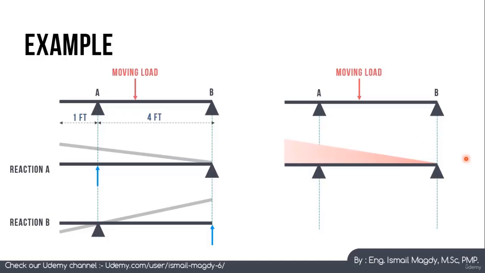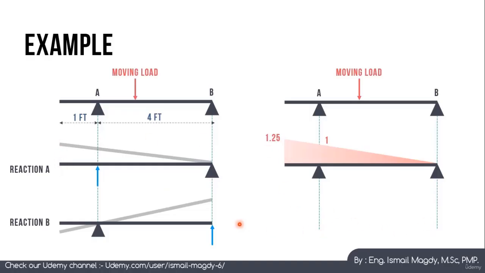So now let's start drawing the inference line. We will go here, we will draw the same shape here. The value at the support equals 1, and this dimension is 4, and this value is 1. So this means that at 1 feet, the value here will be 0.25, in addition to the 1, of course, 1.25. It is very simple. Here you have 4 feet, and the value here is 1. This is the same slope, so when you add another 1 feet, if 4 feet gives us one value of the inference line, so the 5 feet will give us 1.25.